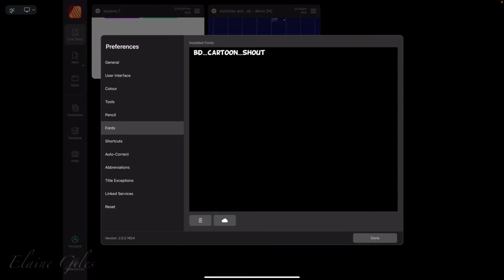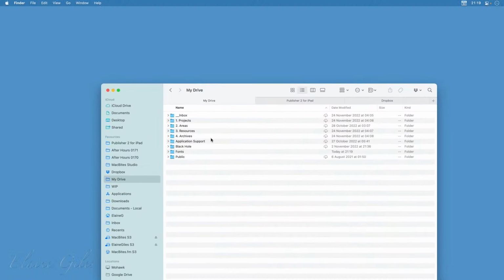Right, let's come out of here. Get back to the fonts. Well, actually, my fonts are still in iCloud, in Dropbox. So I could just stick them somewhere else. So let's try Google Drive, and fingers crossed with that. All right, so all I've done is made a copy of those in my Google Drive there.